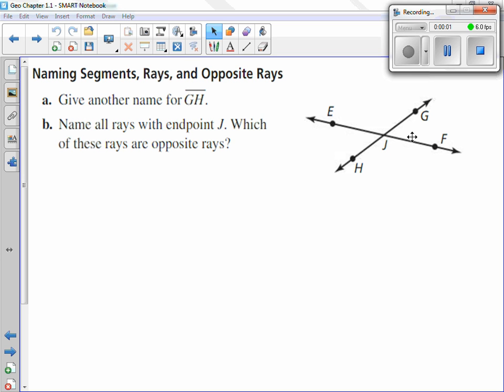So what we're continuing with today is the stuff we did yesterday, talking about lines, rays, line segments, opposite rays, all of these different types of geometric features. So we finished off with line segments, rays, and opposite rays. A line segment differs from a line because it has what? Two endpoints, two places it stops. A ray is a line that has one endpoint and continues on forever in one direction.